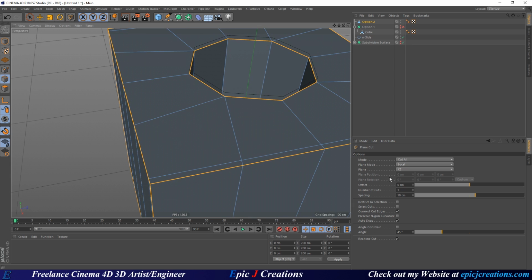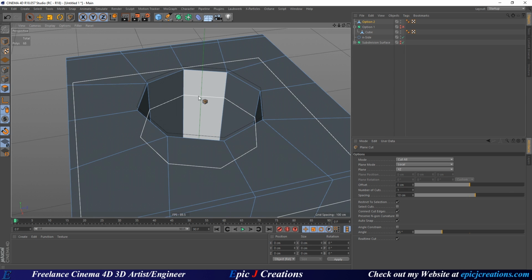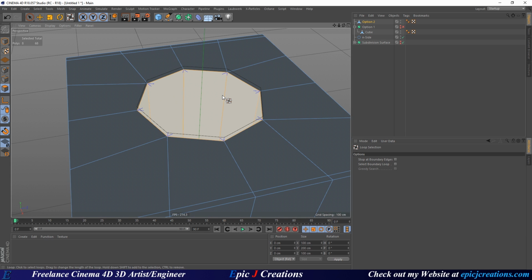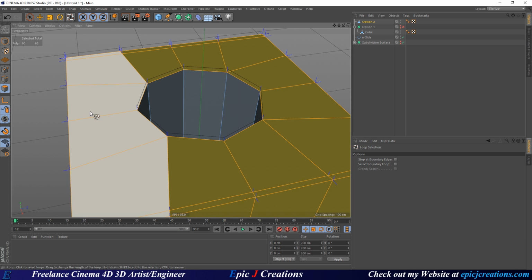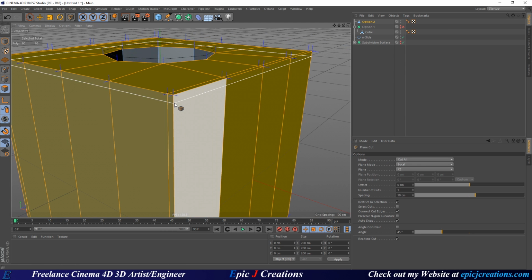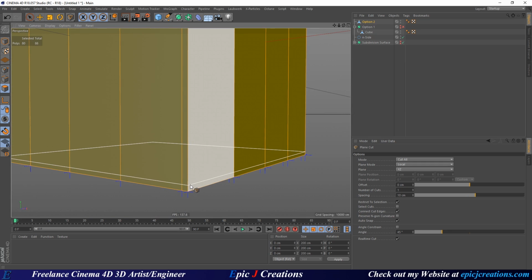So what we can do is restrict a selection. I'm going to go to polygon mode. I'm going to press E. I'm going to do U L, select these, and I'm going to do a shortcut U plus I to invert my selection. So now I'm only going to do the cuts here. I'll do K J, and let's do a cut here. So we have a nice cut there, and we'll do a cut down here.